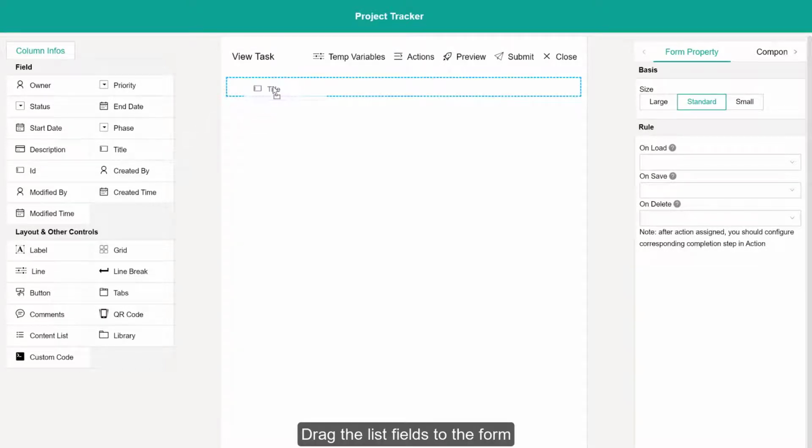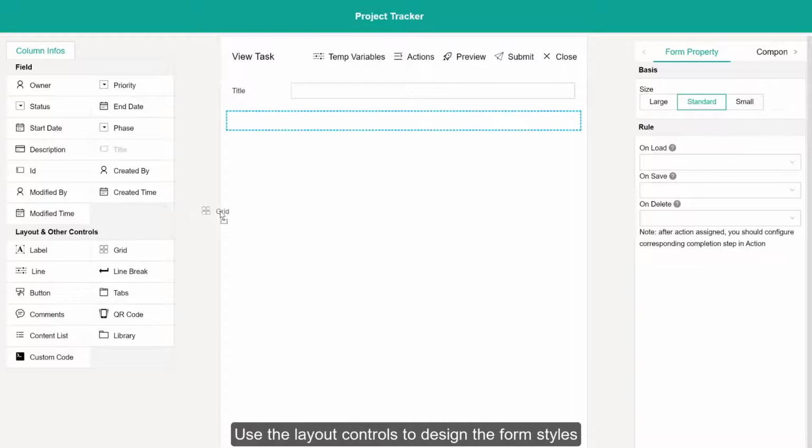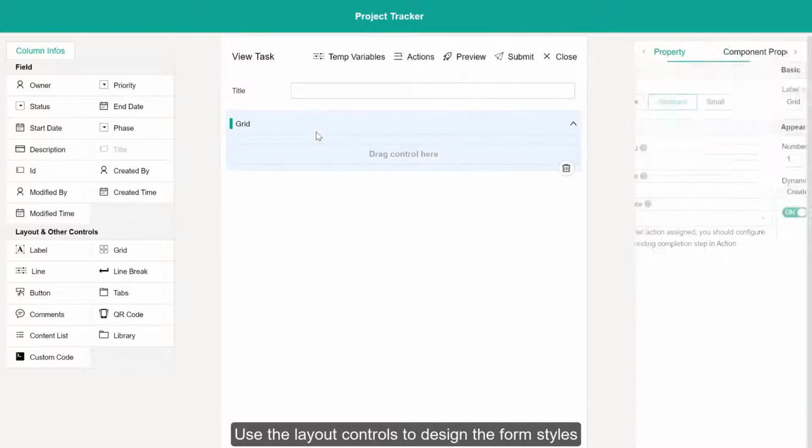Drag the list fields to the form. Use the layout controls to design the form styles.